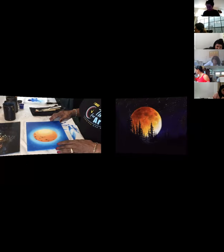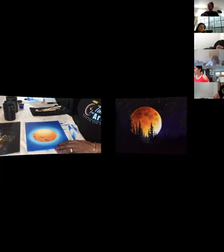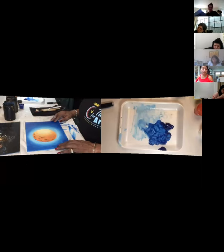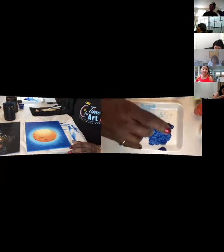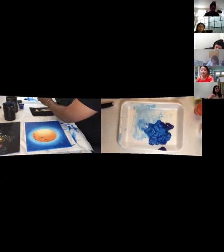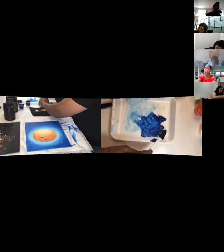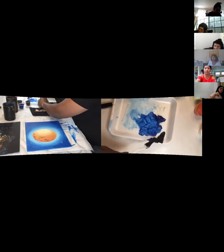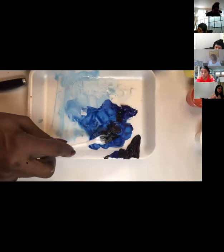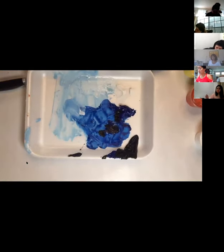All right. So the next thing we're going to do is you can use your same palette that we use for your midnight blue. And also, if you want to make this even darker, you can. You could even add, here, I'll show you so you can do this too. Because this painting, even though we're going to finish it together, it doesn't have to necessarily be finished forever. You know what I mean? So I'm down a little bit of black, just so if you want to do this later, you can. But basically, we're just taking a little blue, and I'm going to clean that black off of my knife because there's too much there.